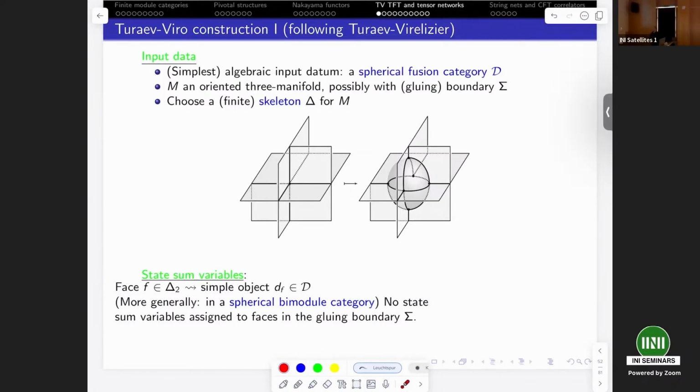So now let me explain how the construction goes on. These constructions are also called state sum constructions.